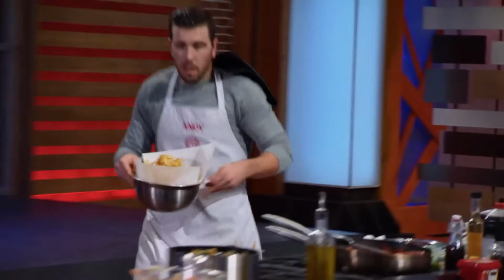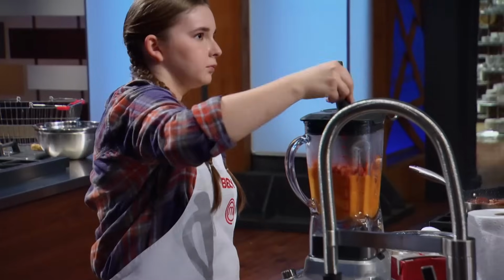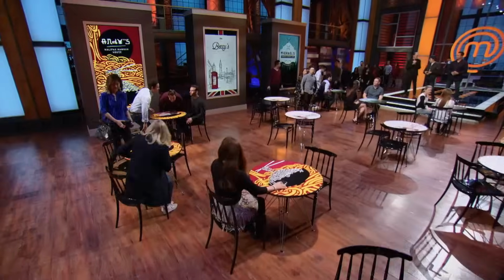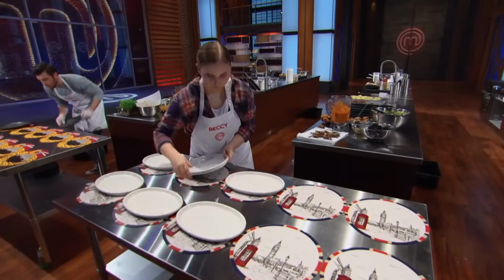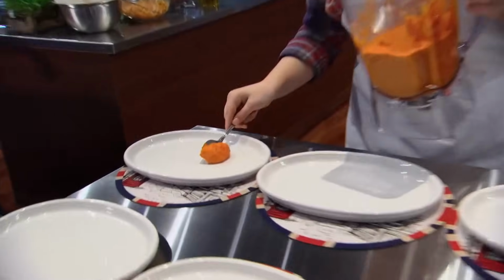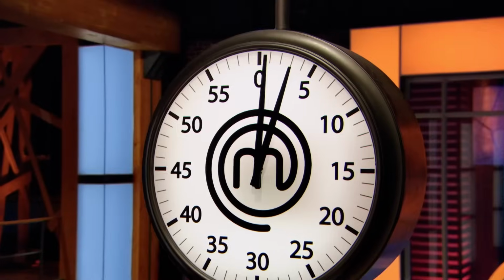Holy cow. Pressure. Do not stop cooking. Even though all these people are arriving right now, I just need to not pay attention to them and do what I need to do. I have a soft spot for Yorkshire pudding, and they look perfect. I can't wait to taste it. The end goal is to work in a restaurant, start at the bottom in the kitchen and work my way up until I become the best.